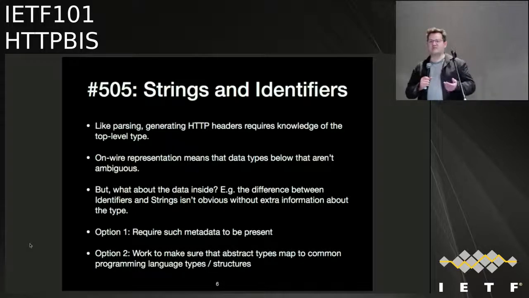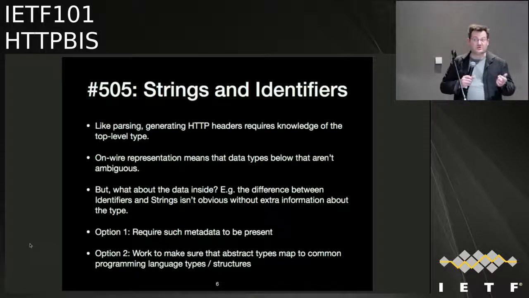I could annotate that with metadata in the data structure. For example, I could wrap it in an object or something, depending on the language I'm using. But the question is, is this something we want to try and address? We could say the current design's okay. You just have to make sure that when you're generating identifiers and strings, you're not ambiguous. Or we could do something like remove identifiers from the item so that that's not ambiguous anymore. There's another aspect of this that we noticed that I forget, but I think is important.